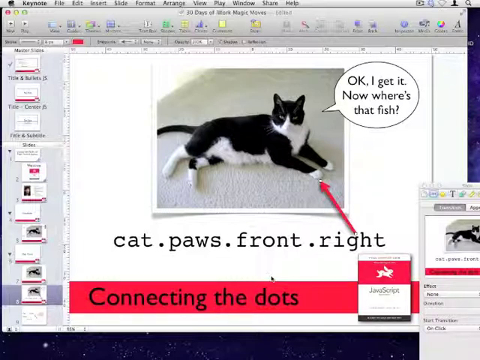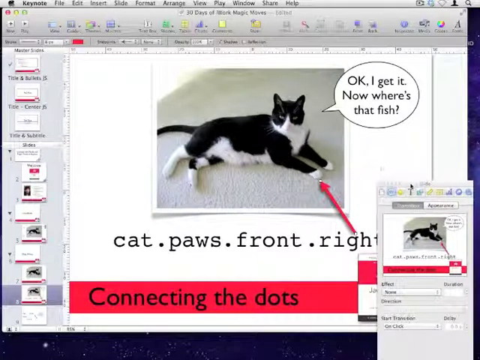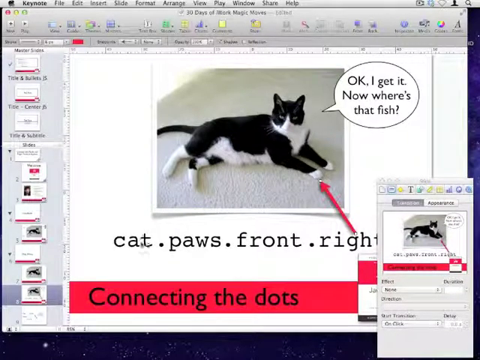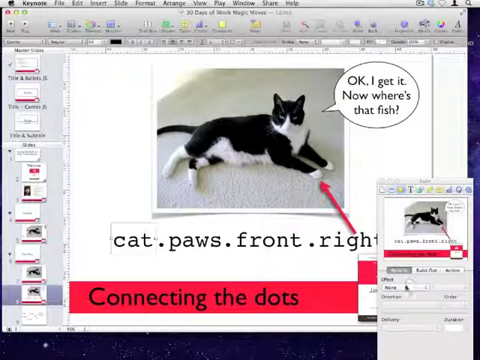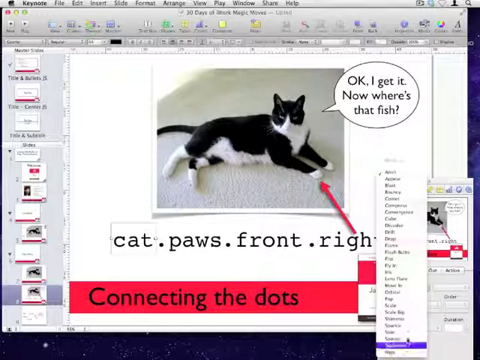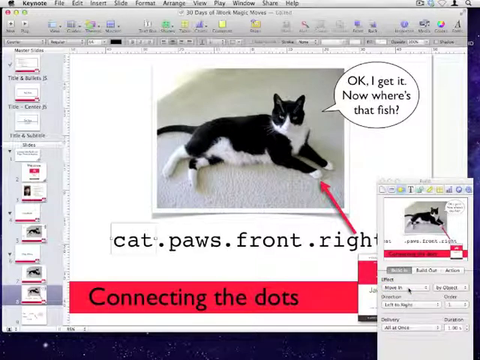But what I need to do is change their build order. So now it's time to go back and do some slide builds. So I'll select the first object, which is the word cat. Switch to the build inspector. I want to move it in, and I want to move it in from top to bottom. You can see in the Build Inspector preview pane that you get a little preview there.